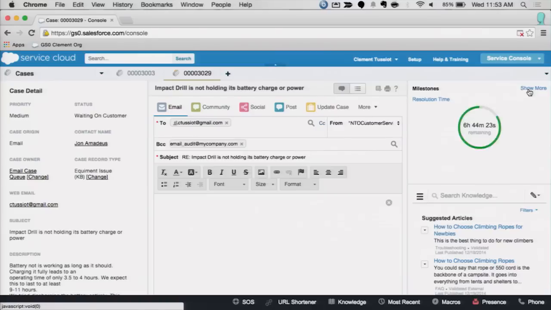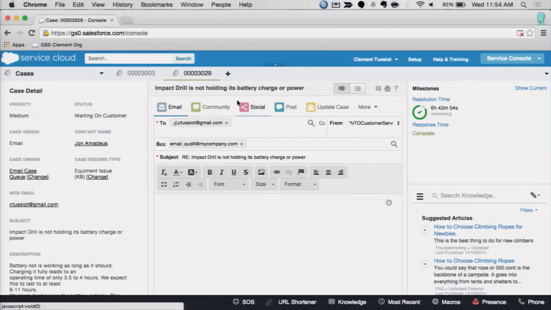So clicking the show more link, actually one of them is already completed because I responded, obviously. But you will have the same widget for many milestones here. Yeah, so if we were satisfying that first milestone, we're seeing that countdown clock decreasing. Once we hit complete on that first milestone, that clock will automatically update to show us how much time we have before our next milestone has to be met.